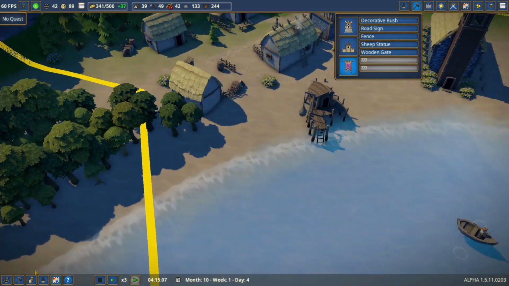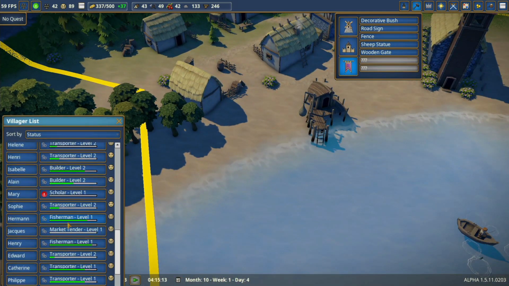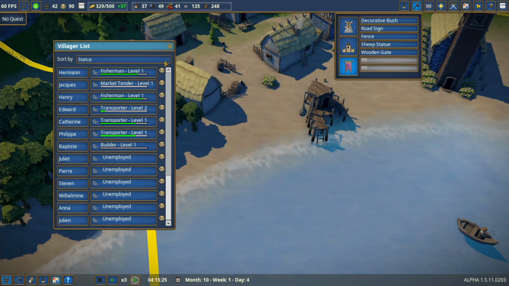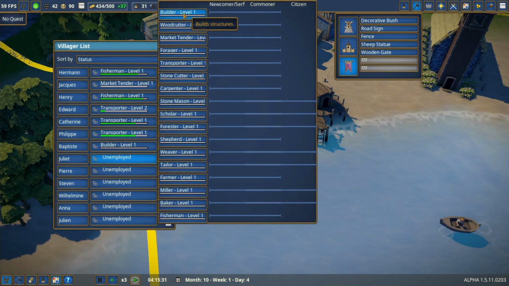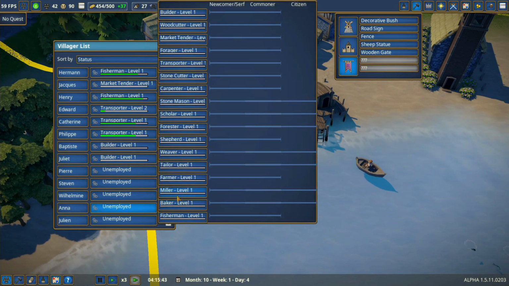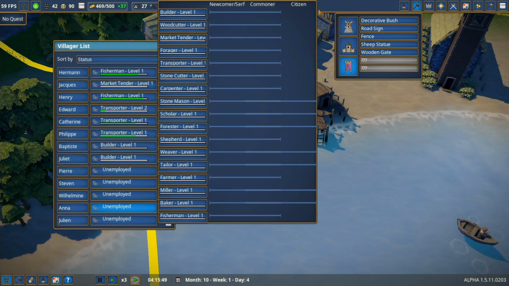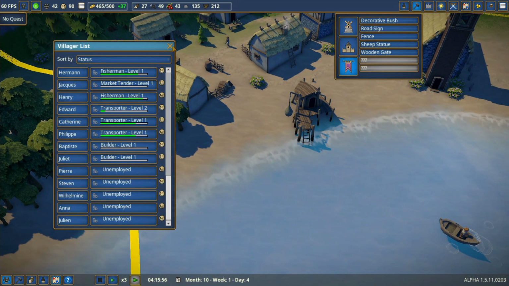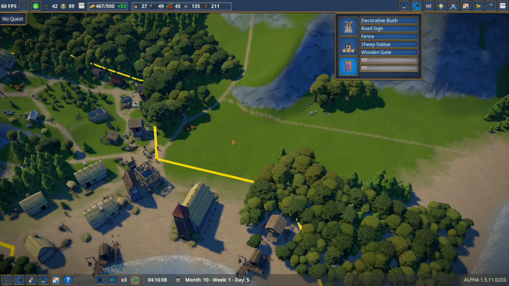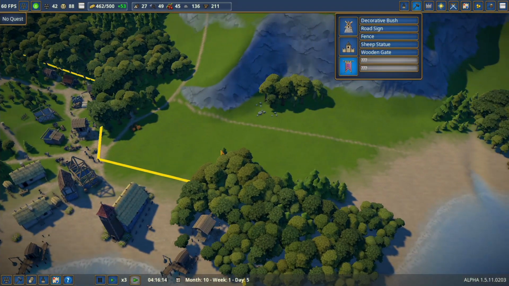Now, let us check how many are unemployed. Well, a reasonable amount. So, let's get a few builders in there. Right, what we're going to also need to do is build a farm. So, I'm thinking that once we get enough money, we sort of unlock this area here.